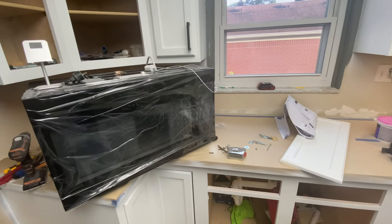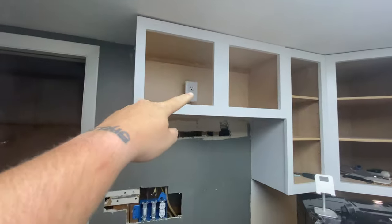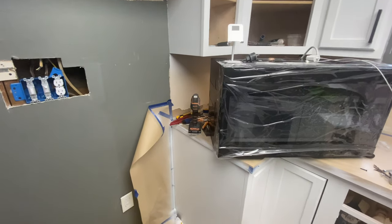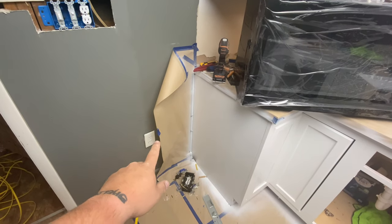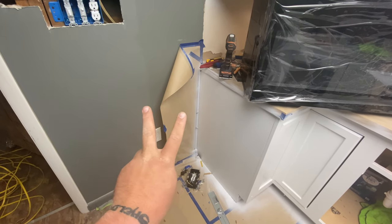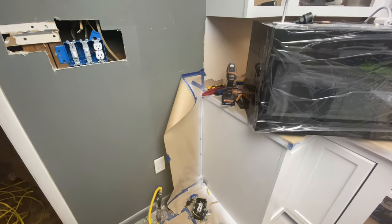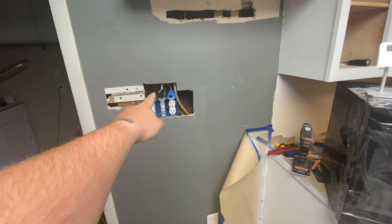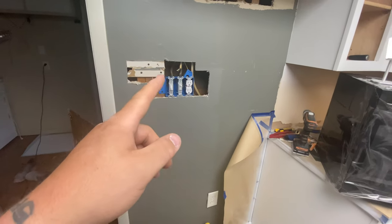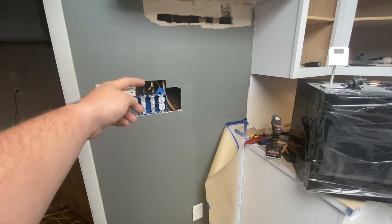So, it's been about an hour. I've got the outlet mounted and hooked up. This house needs to be gutted and completely rewired. This outlet had three sets of wires connected to it. There should only be two maximum, one coming in, and then you can branch off to another outlet. This wire right here that you can see goes to nothing. I cannot find it. It was hooked up to nothing, just shoved into the box.